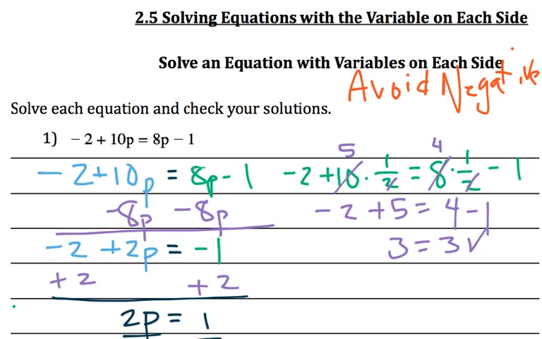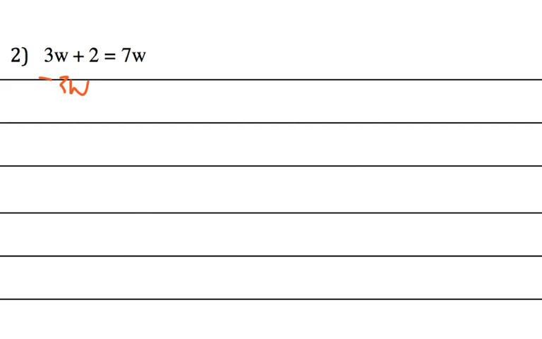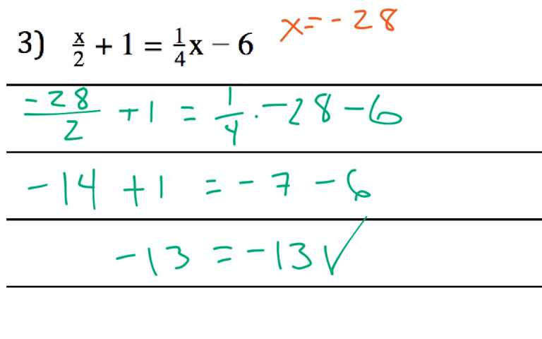Check. Just to revisit what we went through in all these problems, solving with variables on both sides, the goal is to avoid negatives. I showed you some of the less perfect ways of doing those. And then lastly, something with fractions. And in my opinion, it's way easier to eliminate those fractions than to have to subtract 1/4 x from both sides.